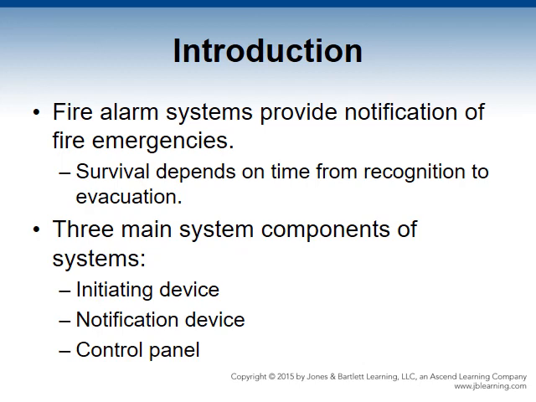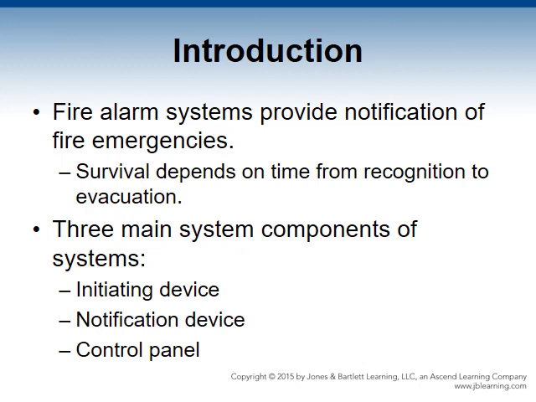Fire alarm systems provide notifications of fire emergency and are critical to the chances of survival. Surviving a structure fire depends on the amount of time from the first start to recognition of the fire and evacuation. Many buildings, based on their group and occupancy conditions, require some type of fire alarm system to enhance life safety and, of course, protect property.